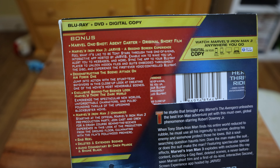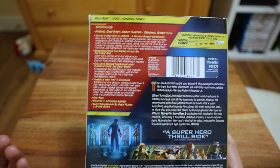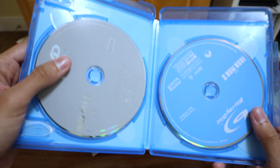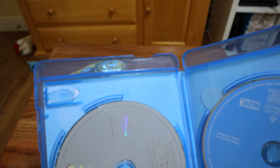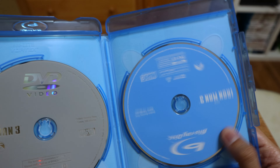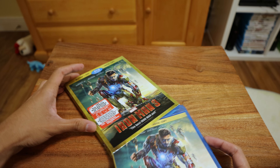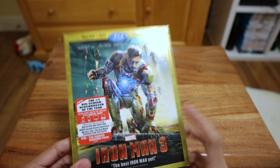There's the back with some bonus content, and a Marvel One-Shot. At this point everything's on Disney Plus, but if you're like me and you like physical media, you buy it. One reason I like physical media is so they can't remove it. Something fell off — looks like a piece chipped off. We've got the DVD and the Blu-ray — that's all you really need. Iron Man definitely nice to complete the trilogy.